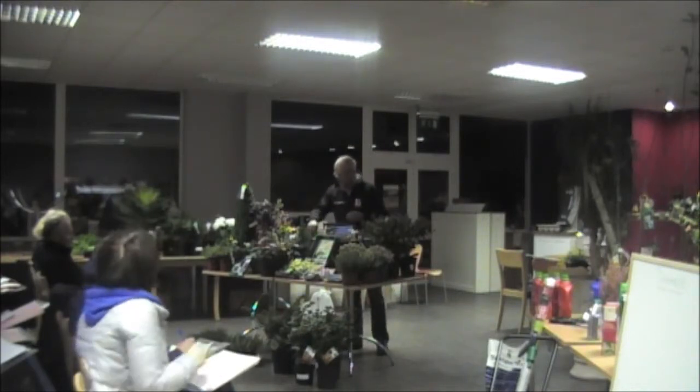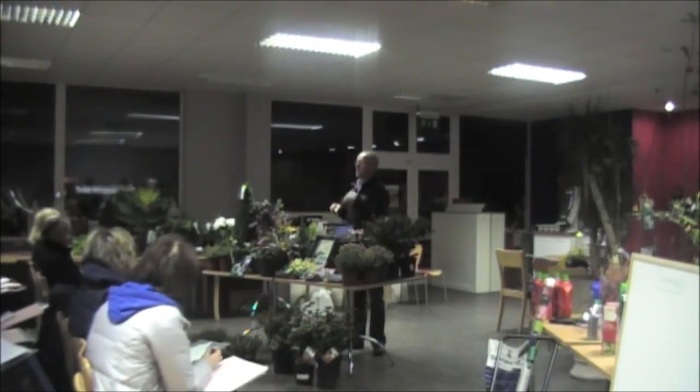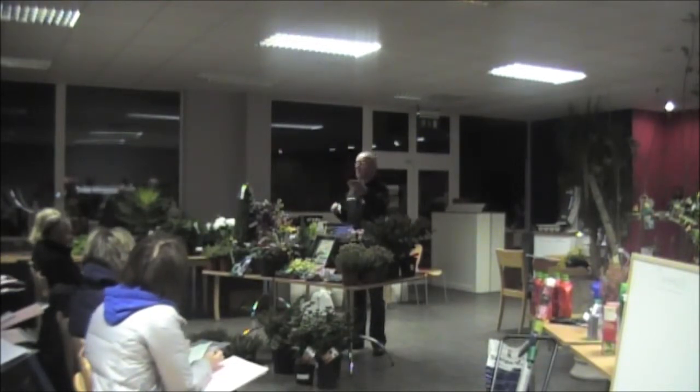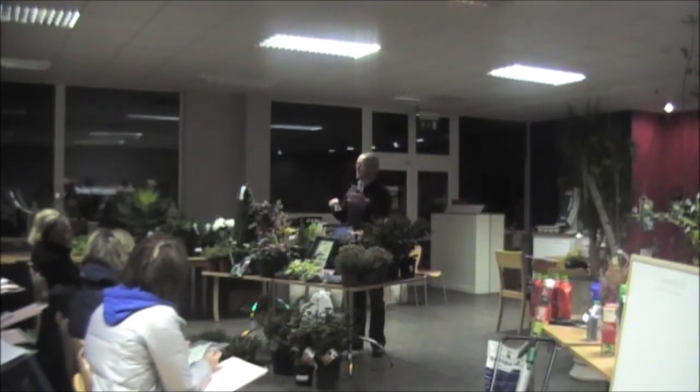And really, you can sow the peas inside if you want and start them off and then transplant them outside. Or if you have the tunnel, you can start them off indoors, get them up, within 3 weeks they'll be this high. And then you can plant them out in the tunnel and grow them on. Or plant them outdoors, just harden them off a little bit first of all. Or indeed you could sow some outdoors as well. And with a lot of seeds, you can sow them both indoors and outdoors. What you tend to get is the indoor ones come up quicker and earlier, and the outdoor ones will be that little bit later. Particularly next spring, it's a good idea.